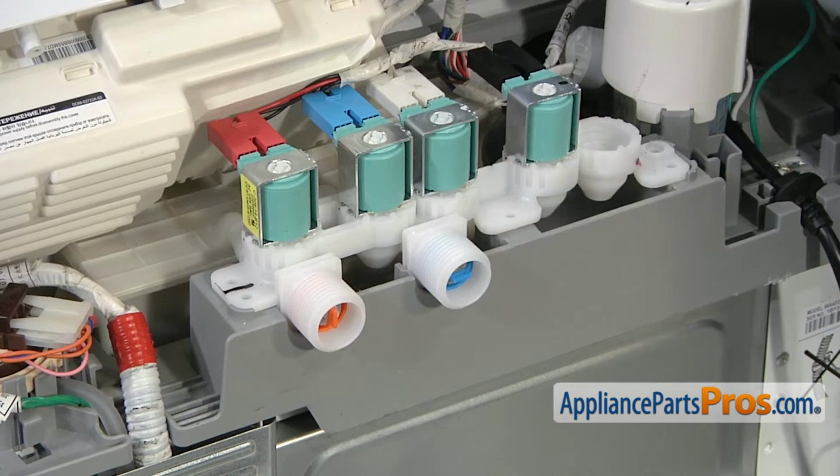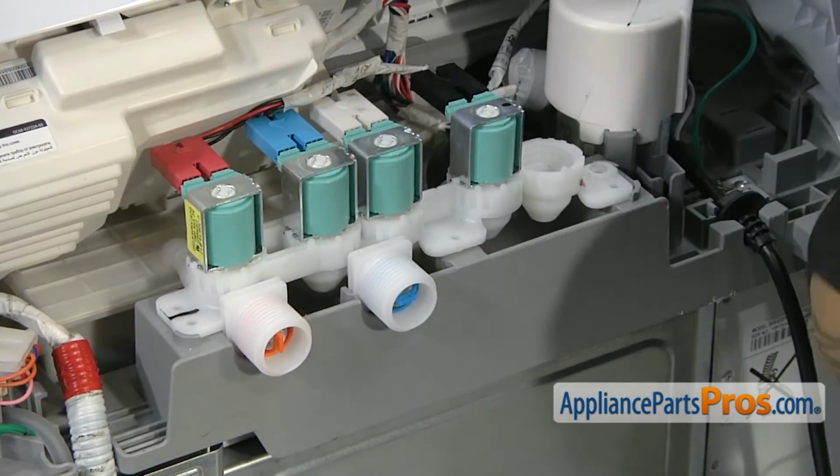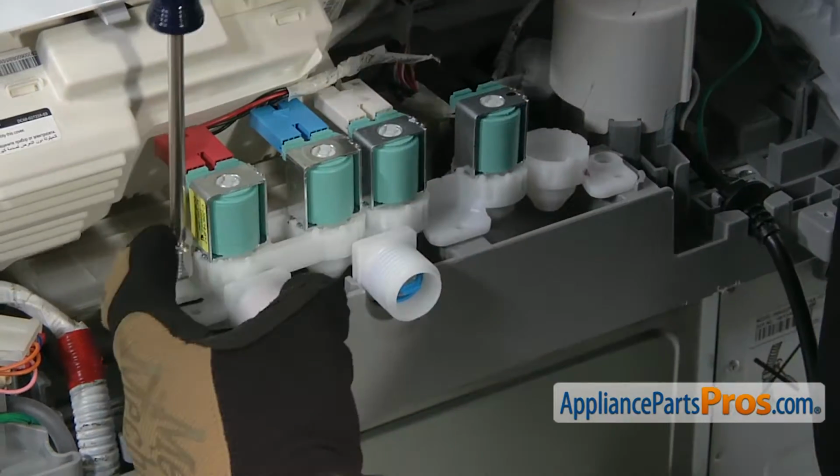Once you have it in there and it looks like it's good, you can put the screws back in. We're going to use our Phillips screwdriver and put the screws back in.